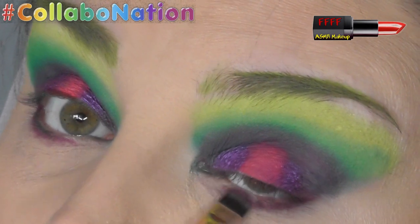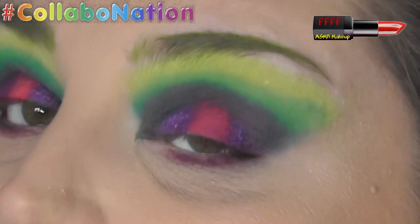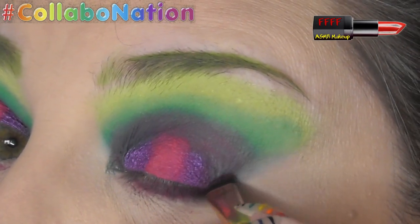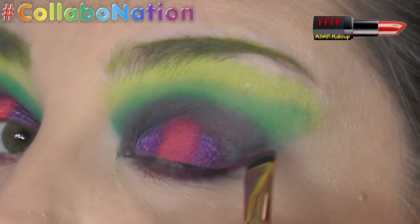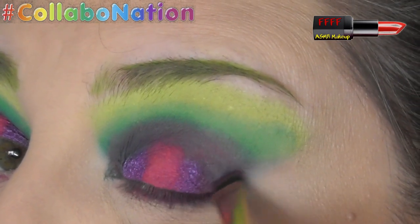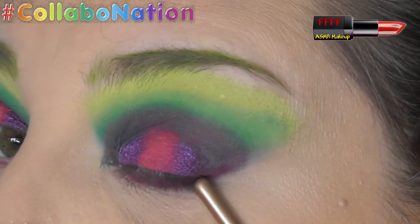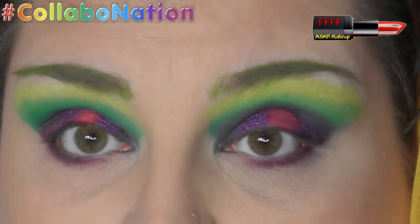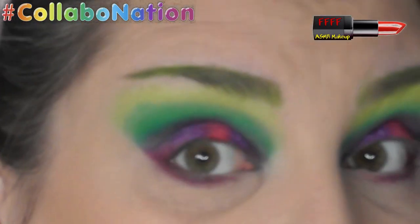I flinch a lot when I do this eye because obviously I don't have any peripheral vision, so I'm kind of relying on muscle memory and a viewfinder far too far away when I haven't got a contact lens in. Right, again, I'm going to stamp. Just on the edge there. It's imperceptible unless you're up really, really close. When we blend out the bottom lashes, you need to stop here, because if you carry on up this wing bit, you do lose the effect. But you can see when I sit back, it does give the impression that the eyes are lifting up and out.